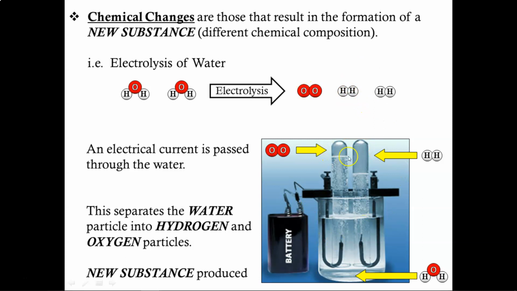Now during this electrolysis process, I know that this side is the hydrogen side and this side is filled with oxygen gas. I can tell that because, take a look at the formula, H2O, 2 parts H, 1 part O. There's always twice as much hydrogen as there is oxygen. So just looking at the volume, I can see that there's twice as much gas here than there is over here. So this must be the hydrogen side, this must be the oxygen side. Meanwhile at the bottom, we have water molecules.